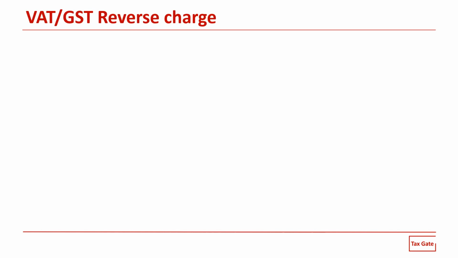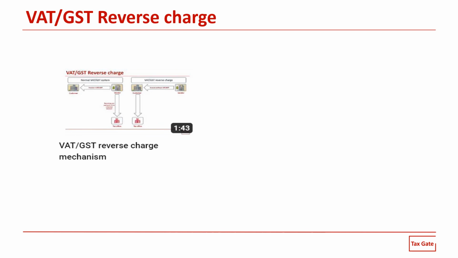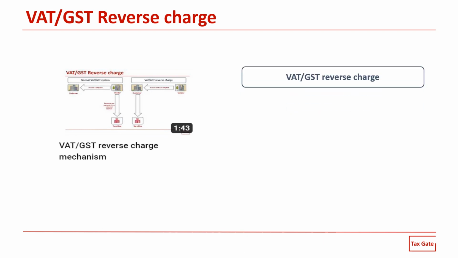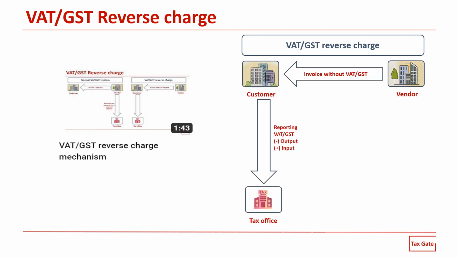Previously we discussed the concept of the reverse charge mechanism, and we highlighted that it is an indirect tax model that shifts the responsibility of the reporting and payment obligations for either the value-added tax or goods and service tax from the vendor to the customer. Good. Also, it is important to highlight that the reverse charge mechanism would apply on different kinds of transactions, including both domestic and non-domestic transactions. It would also apply on both goods and services.